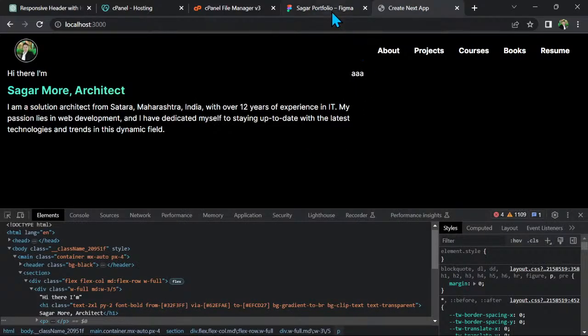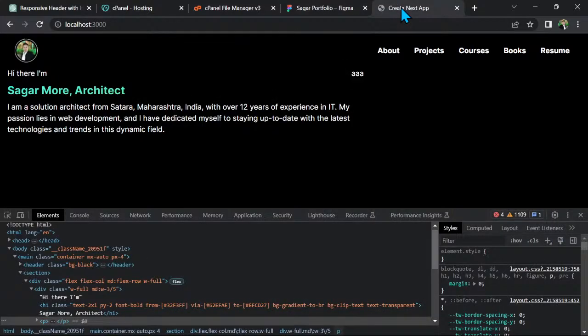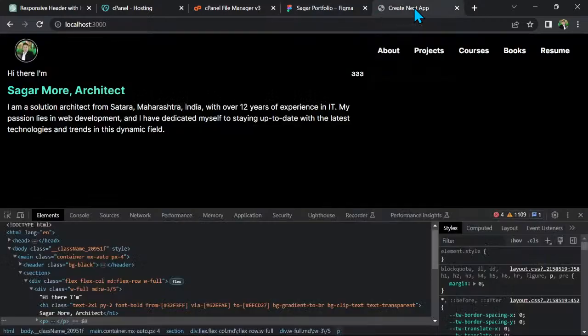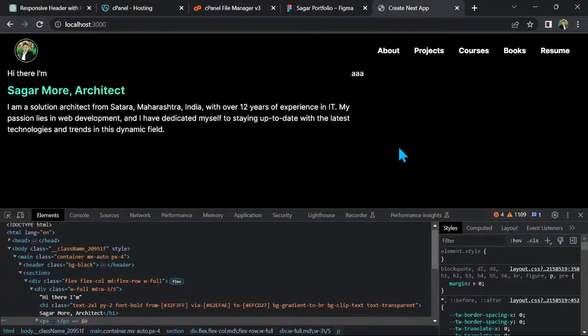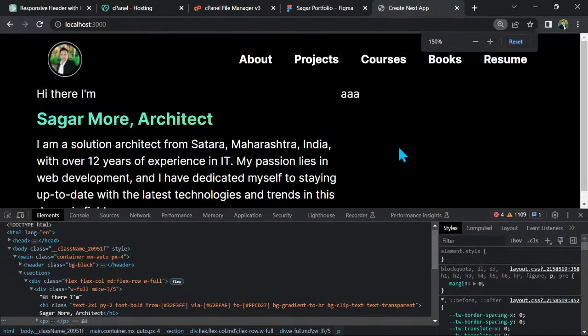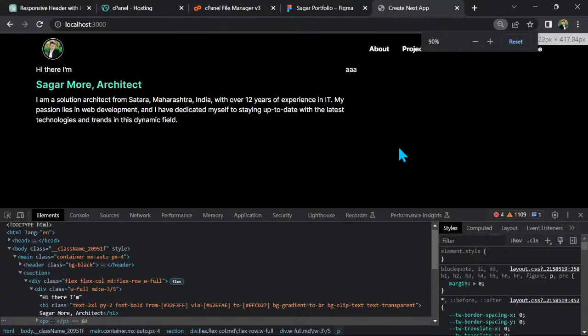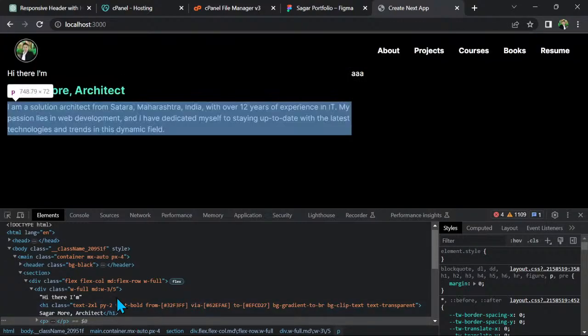Okay. Now what else? We have written the text as well. Yes, the text. Okay. By the way, our website is very wide, and here in the design is not that wide. Let's see. Okay, this will look like this. Okay, okay. Fine.